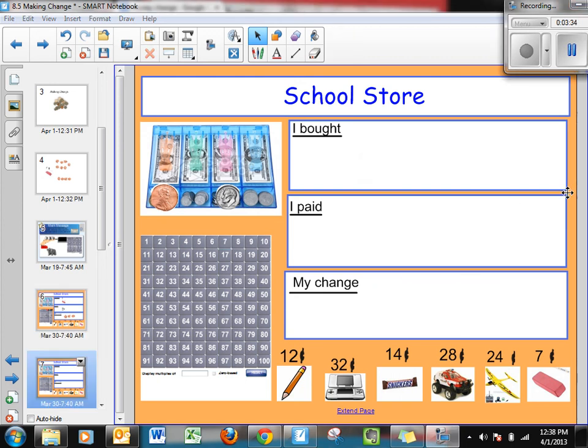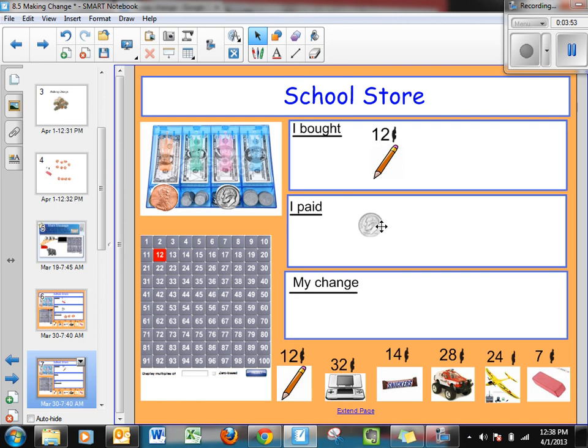Now that I finished the first problem, we'll go to a little bit harder problem. The first problem only required us to pay 1 dime. Now let's say that I wanted to buy a pencil. It costs 12 cents. Well, I'm going to point on the hundreds chart and I'm going to turn over 12. So you can see 12 is what I had to pay in order to buy this.